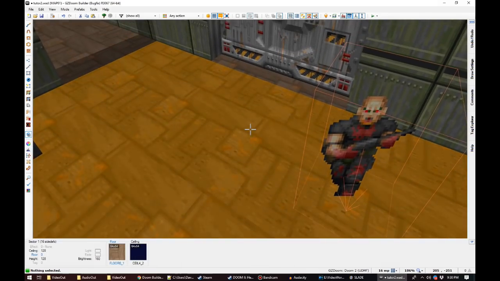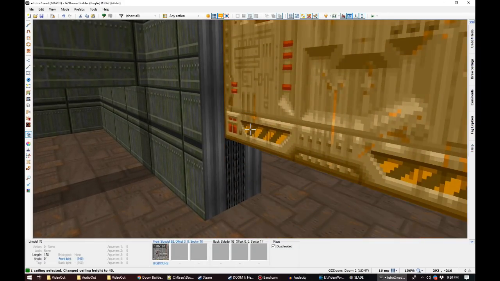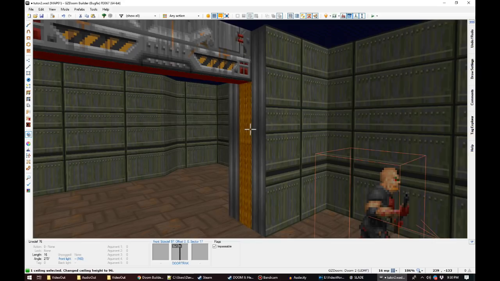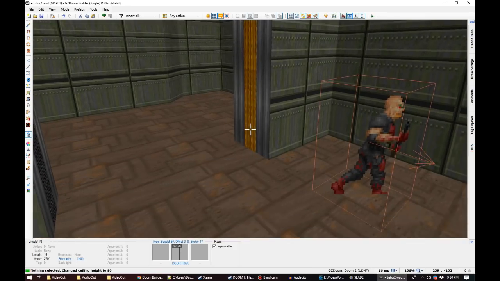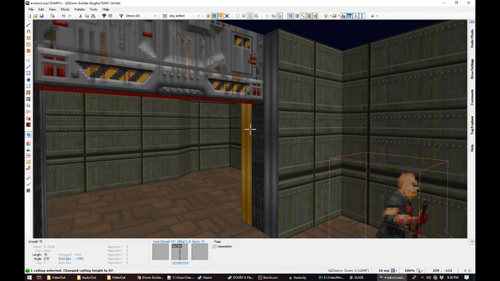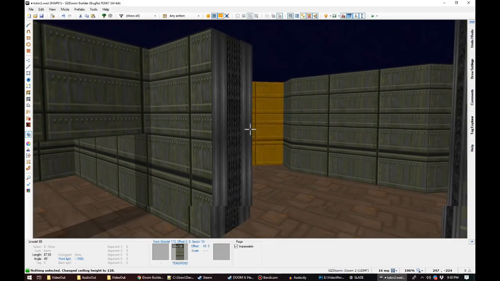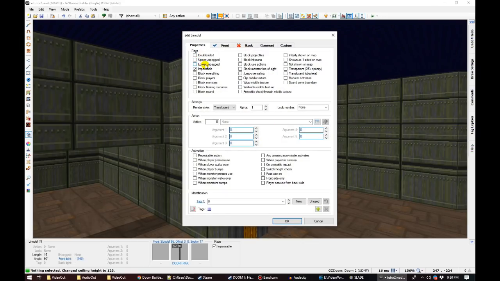Something you might have noticed if I just fly onto the floor here is that as this door raises, the texture on the sides raises as well, and that's because Doom draws textures from the top of a line down, and it's going to keep updating that as the door moves. I can do it smoothly here by holding the Shift key. So, to fix that, we can use the lower unpegged property.